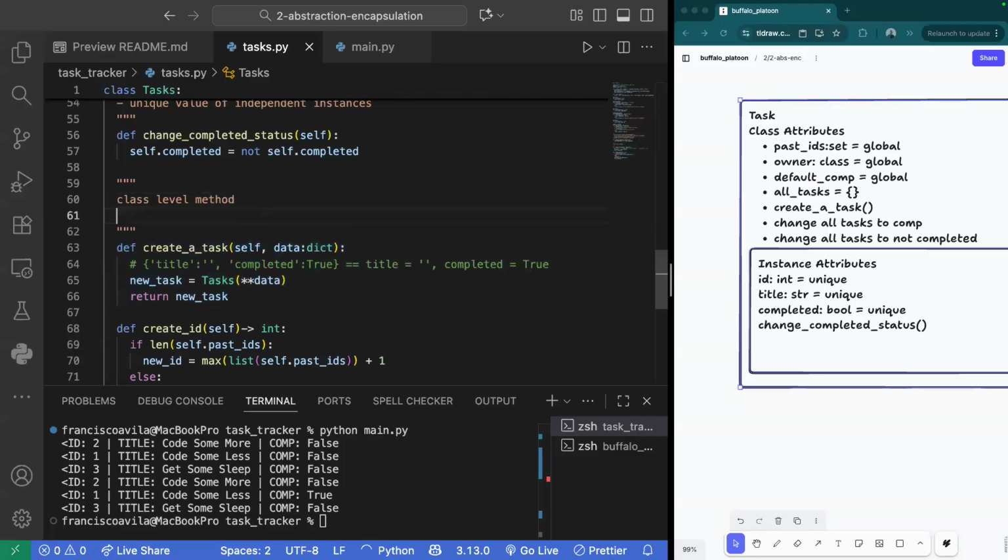Well, how do I do this? One, I need a decorator to mark the class method.